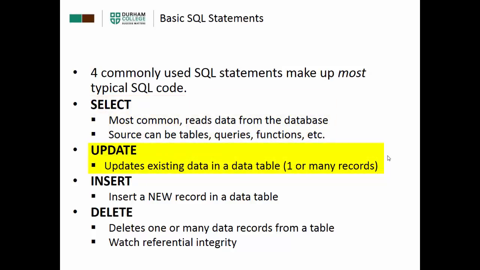Update is just like the update queries in Access, which I know we didn't use too much, but it is just like those. So it's updating existing data in a data table. Insert is inserting a new record into a data table, so it's a SQL statement to insert new information into a table. And then there's delete, which deletes one or many data records from a table, and we'll look at examples of each of these.